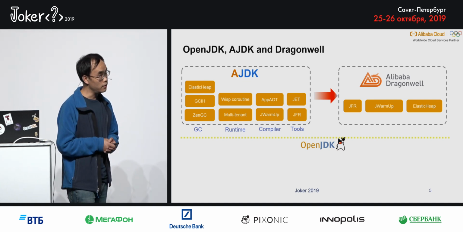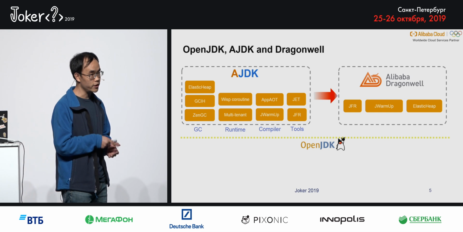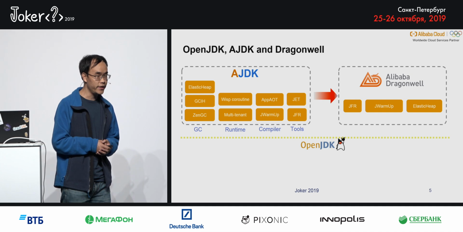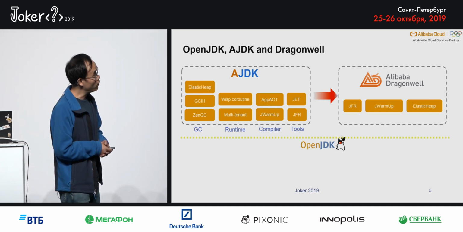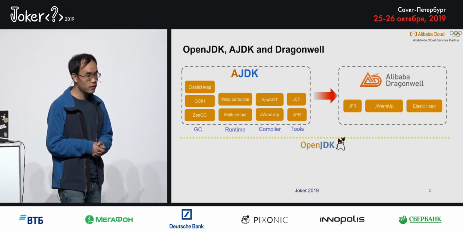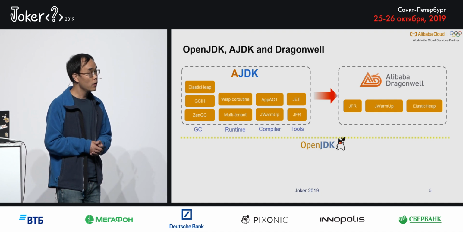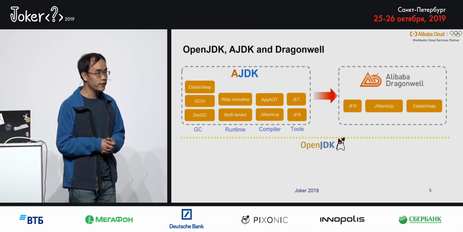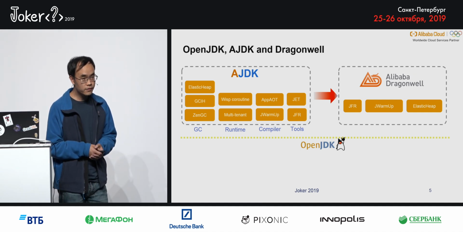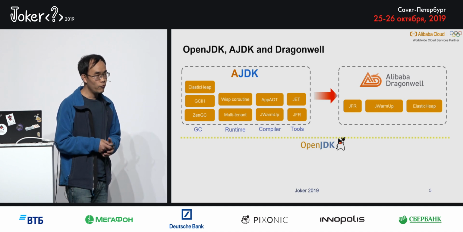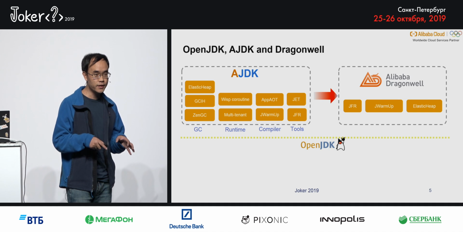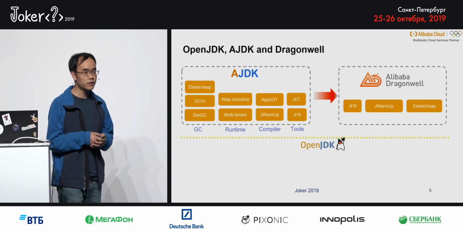This is the major focus of this talk. We have our own in-house OpenJDK implementation, which we call AJDK internally. Based on OpenJDK, as you can see in this picture on your right-hand side, we have developed a couple of features. For example, multi-tenant, which allows you to run multiple applications in the same JVM instance safely, as we provide resource management for each of them.